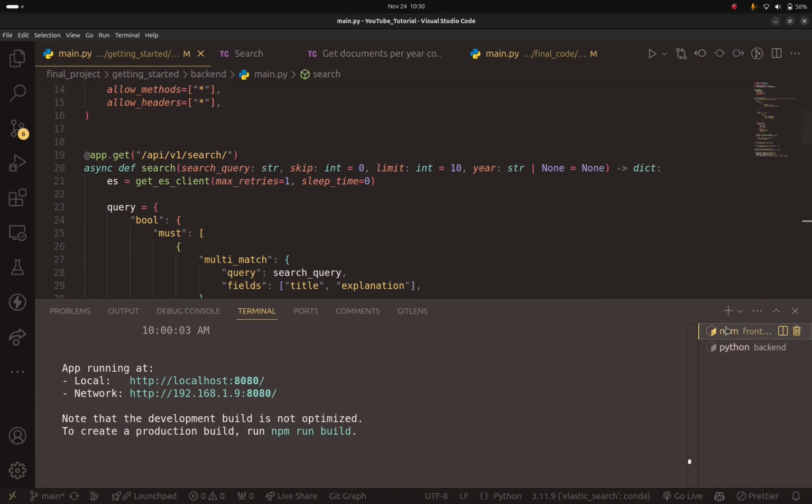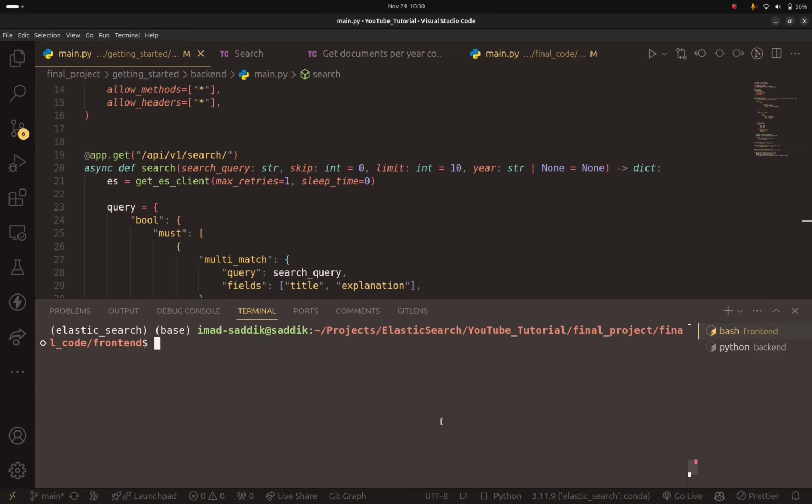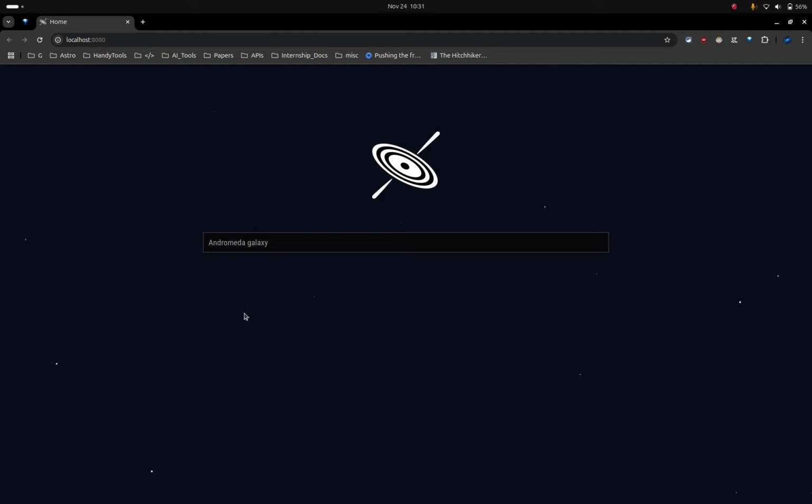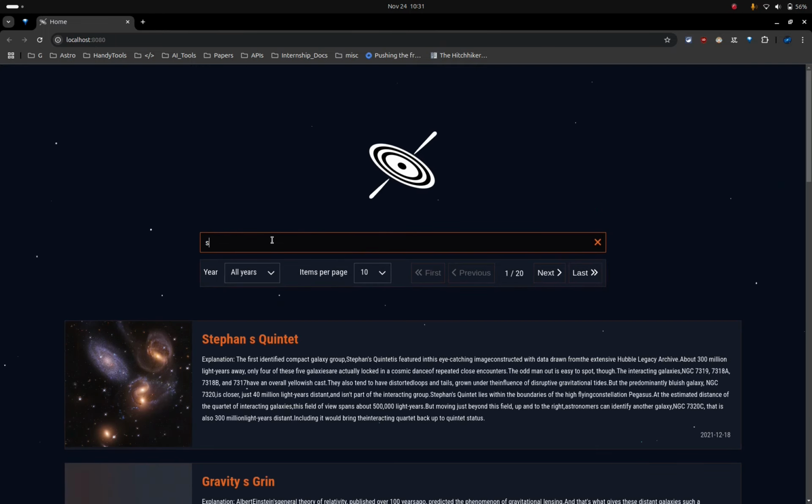Open the terminal, make sure to navigate to the front-end folder and run npm run serve. Click on this link and now you have the website. Let's start by searching. You can see that I immediately changed one thing. I removed the send query button, and now when you type, we will detect the characters that you are typing and we are immediately going to search. Because Elasticsearch is so quick, and because we are getting just 10 documents, this hardly takes 20-30 milliseconds, so it's very quick. And here are the controls that we added.